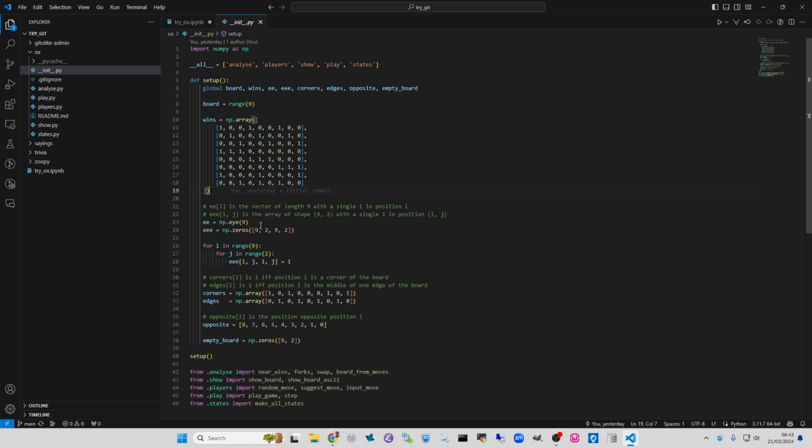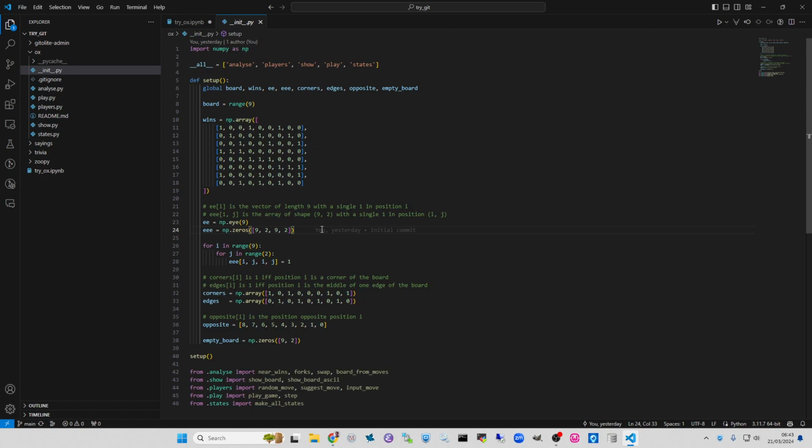And then this EE is basically the 9 by 9 identity matrix that we're going to use for various purposes. And then triple E is a similar thing. It's a 9 by 9 by 9 array.